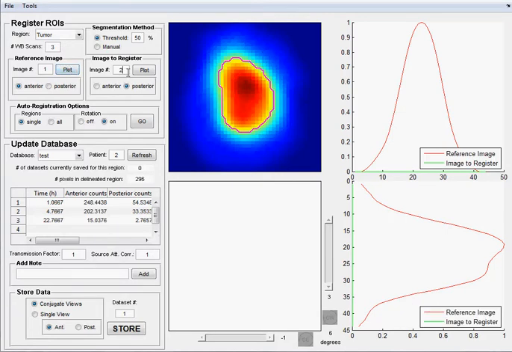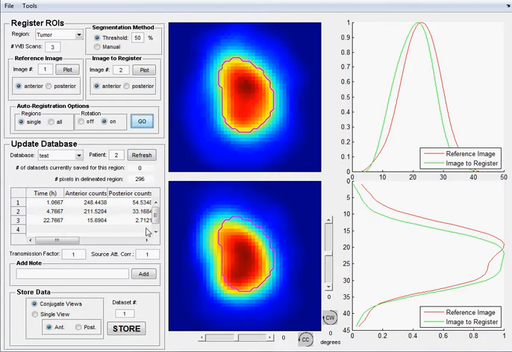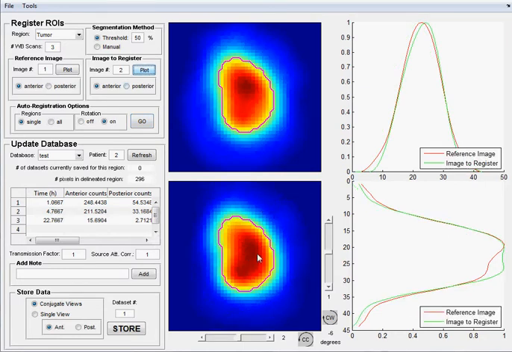We can take a look at what this looks like at the other time points. So here's the tumor at the second whole body scan. And again, we can see some registration is needed. So again, we just need to press the Go button. When it's done, these values will change a little bit once this shifts. So if we want to look at the results of that shift, we can plot the second image again, and we can see that it's more lined up.